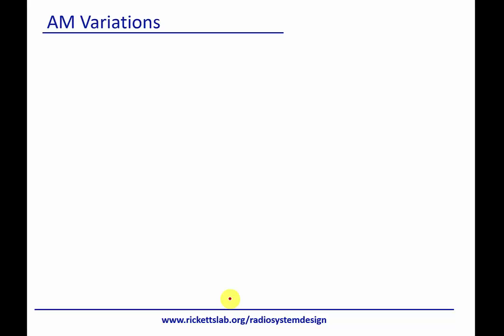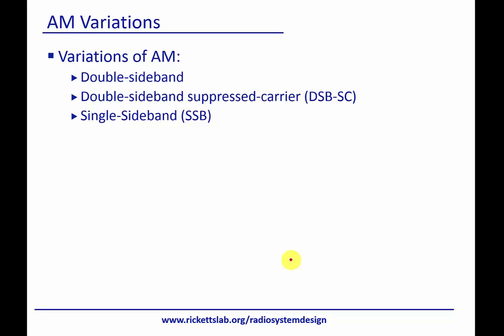And so there's a couple different variations of AM modulation that we'll talk about in the next module. You can do double sideband suppressed carrier, single sideband. These are all different architectures. All right, so here are some variations that we can do for AM: double sideband suppressed carrier and single sideband, and I just want to touch on something quickly here.